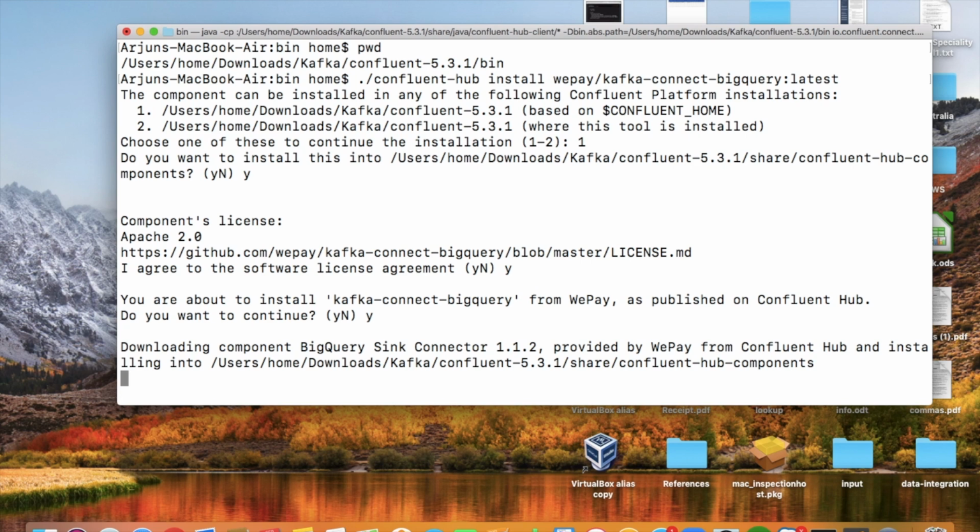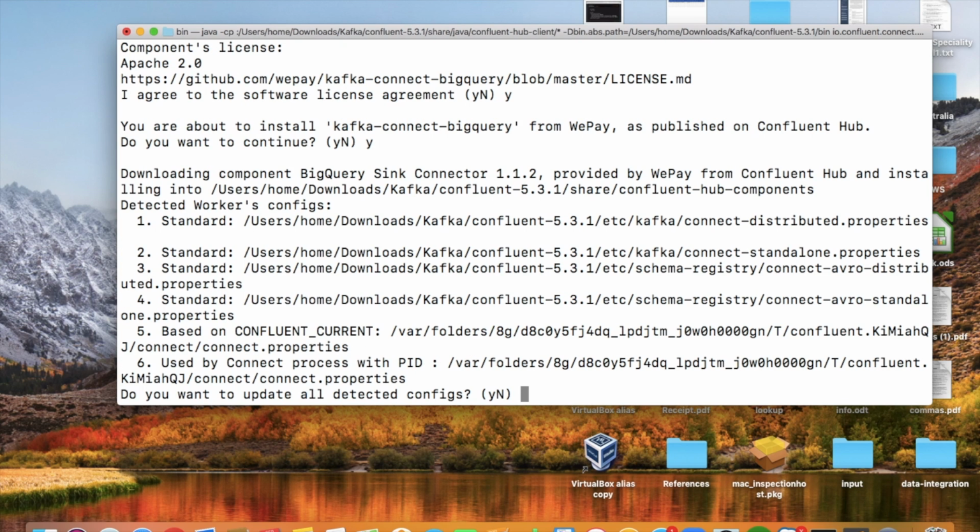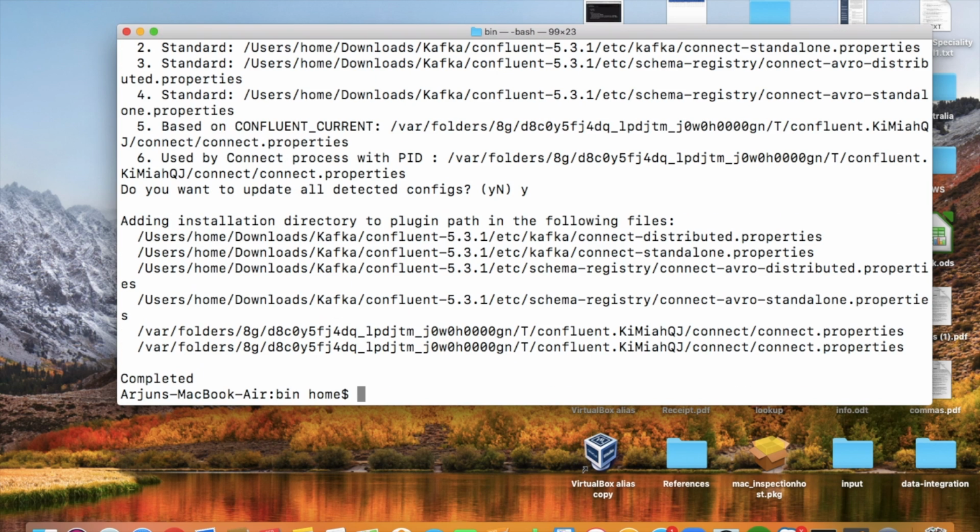Okay, so now it's downloading the BigQuery Sink connector from Confluent Hub to our Confluent cluster. Okay, so I will again click here Y. It is asking whether we want to update all the required configuration. So yes, I need it.